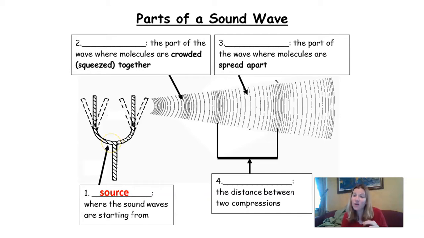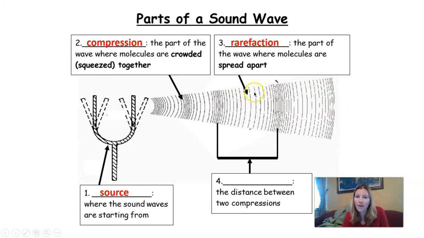And then as the sound travels through a medium of a solid, liquid, or gas, air, water, whatever it is, the part of the wave where the molecules are pressed together is called the compression part of the wave. That's why they're called compression waves. Compression is pretty easy to remember because it's where the molecules are pressed or squeezed together. So compressions in this illustration would be here, here, here, here, and here. Those are compression parts of a wave.